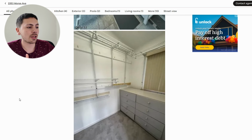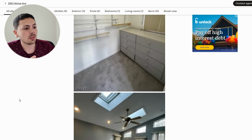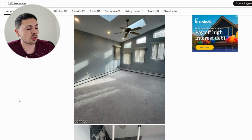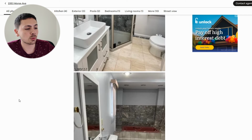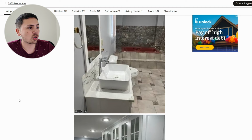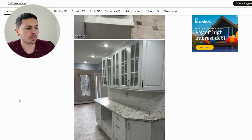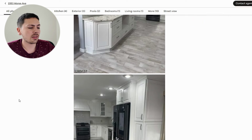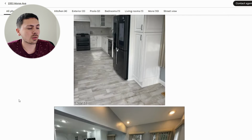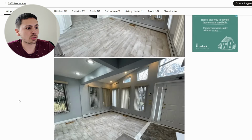In a lot of places in Western Union County, you start getting a lot of those custom homes that you really don't see anywhere else, with a lot of land and a lot more space between your neighbors. And this is one of those homes that are very unique. Whoever buys this is probably going to buy for the size and renovate it to their liking. And this is definitely one of the houses that you can get in Scotch Plains for that 730 range.